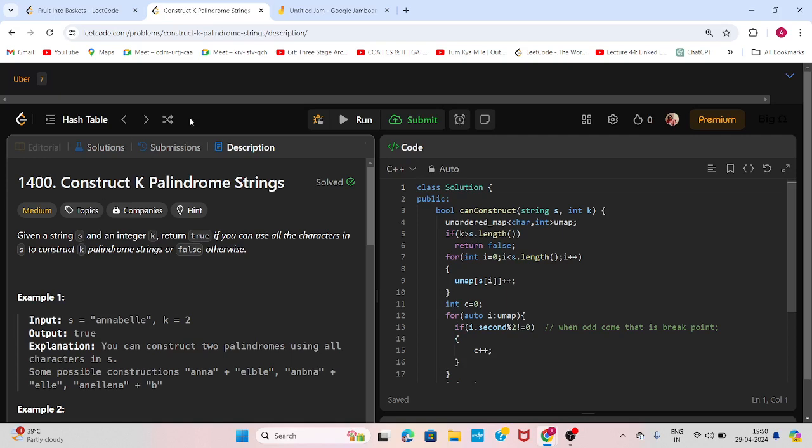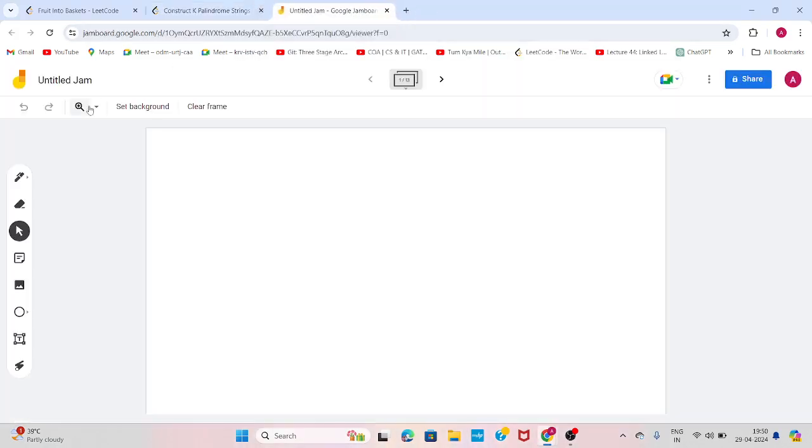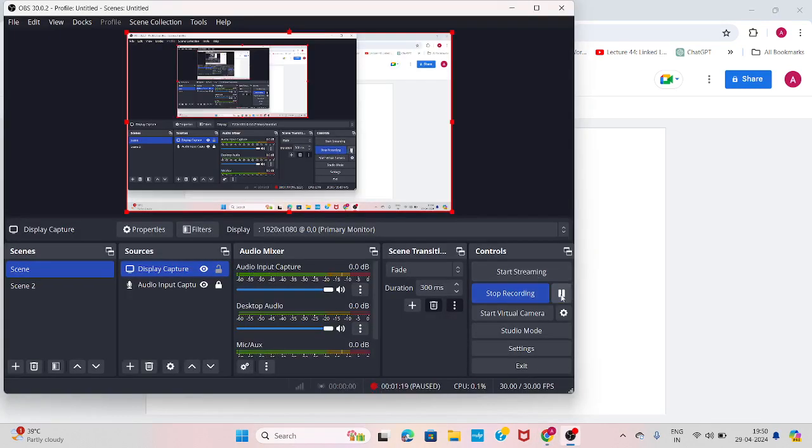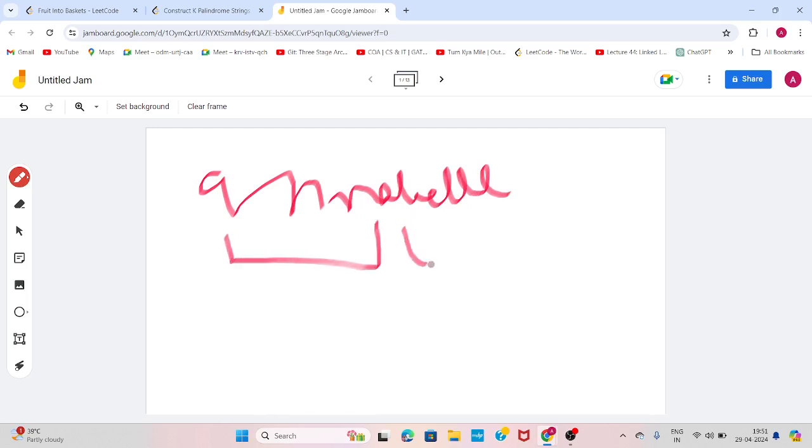So the question is saying that we have a simple string, like "annabelle", and can we make two palindromic strings from here, so k is 2.